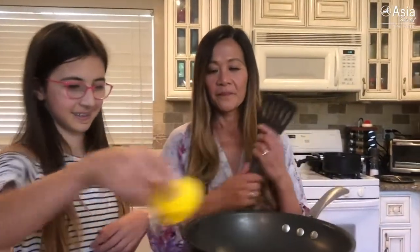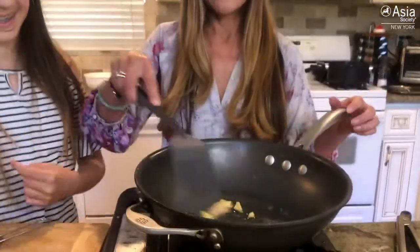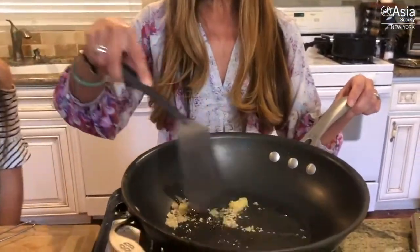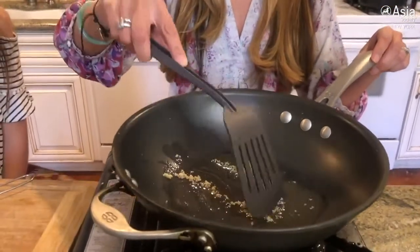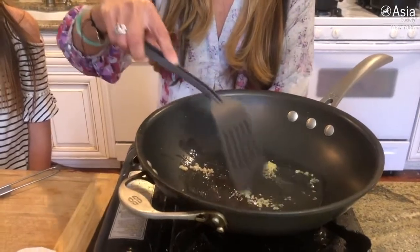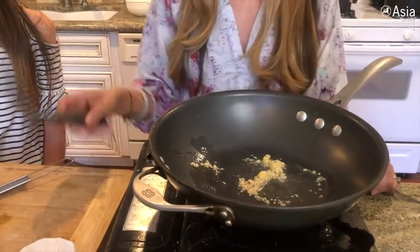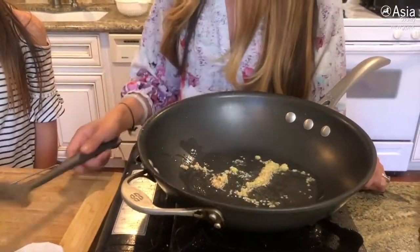And then we're going to add a bit of canola oil. You could use vegetable oil if you wanted to. And then to this, Becca's gonna add our ginger and our garlic. Good job. I love it. Okay, now we just want to saute this until fragrant, which is about 30 seconds or so. Smells so good already, doesn't it, Becca?